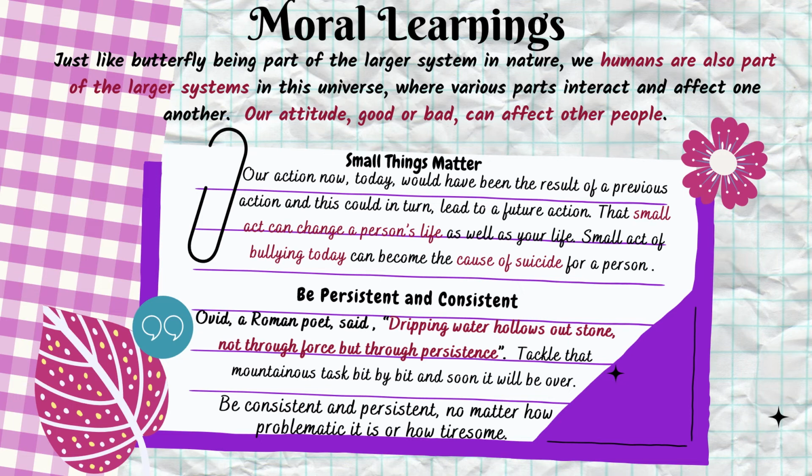Ovid, a Roman poet, said, "Dripping water hollows out stone, not through force but through persistence." Tackle that mountainous task bit by bit and soon it'll be over. And that's why we say practice does make a man perfect. Be consistent and persistent no matter how problematic or tiresome it is.